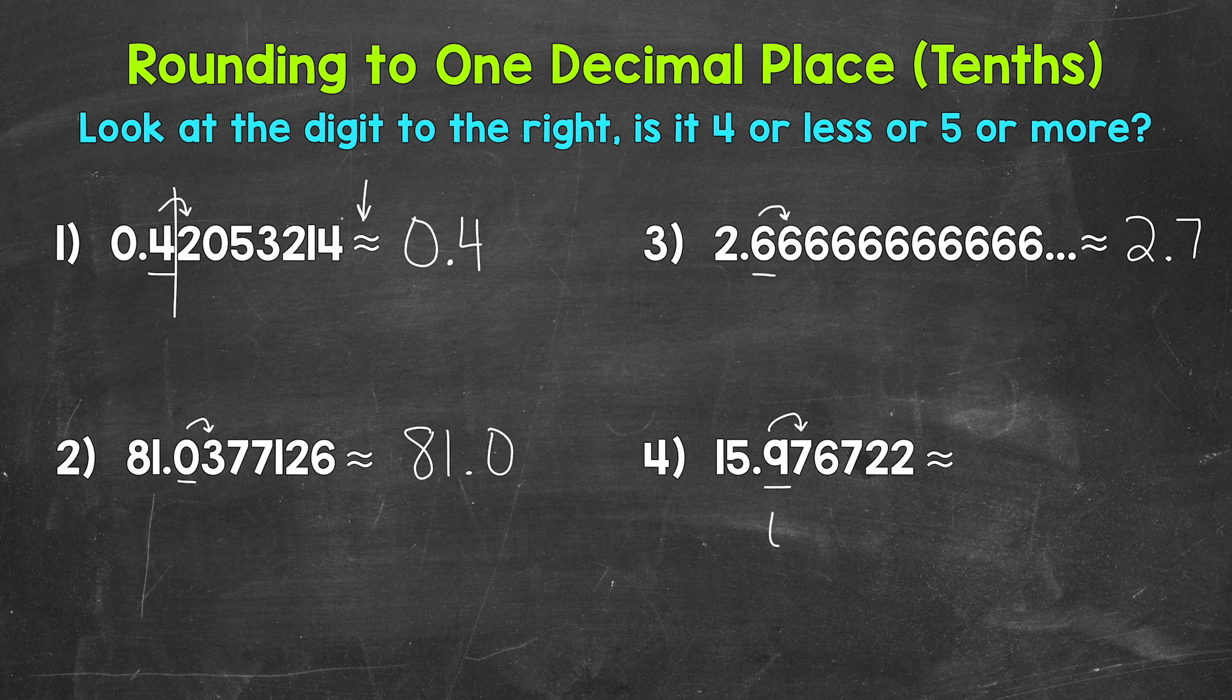So what we can do, we can put the zero from the ten in the place we are rounding, and then regroup the one from the ten to the next place to the left. I'll bring the decimal straight down, and then we have that one and five, which makes six, and then a zero in the tenths place. So this rounds to sixteen and zero tenths.